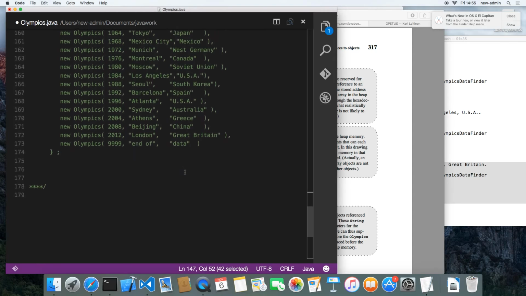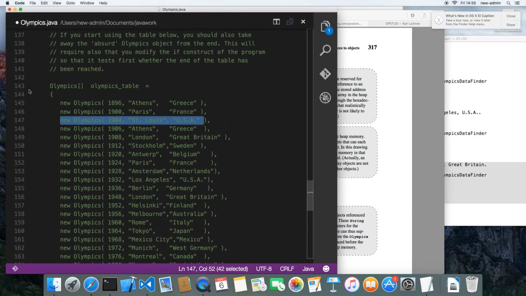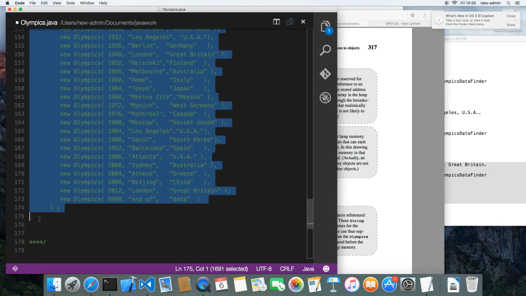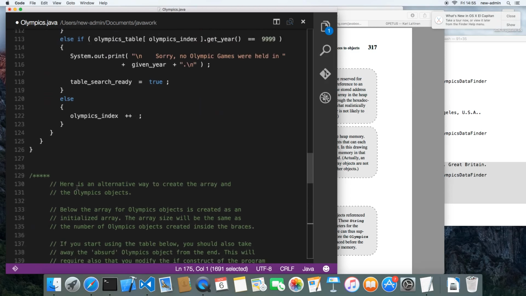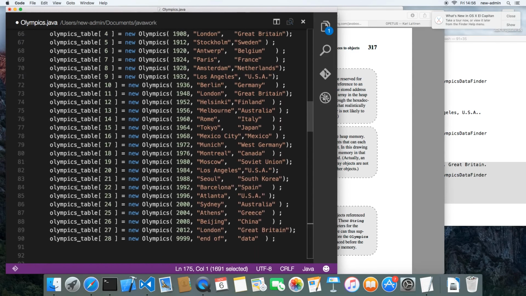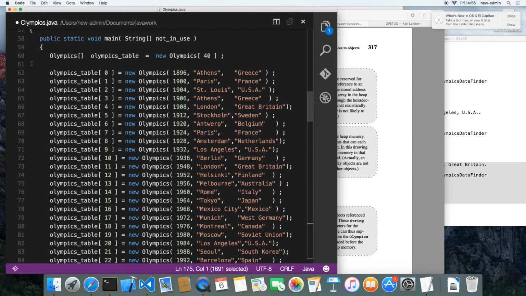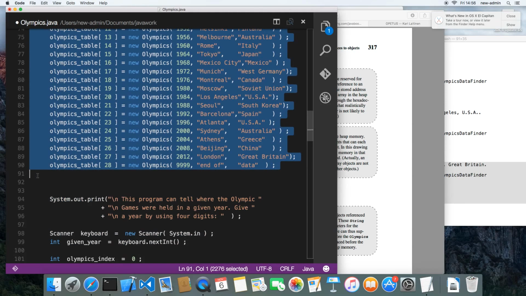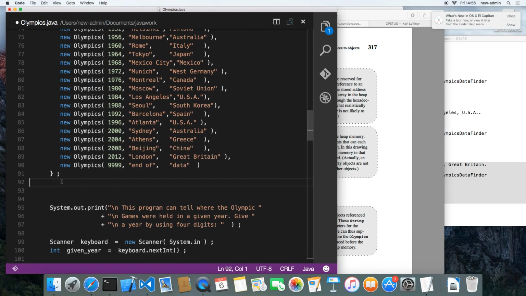So I can show you that this really works. I can copy this from here. Command C is the copy command, and then I will overwrite this existing array with this new one.